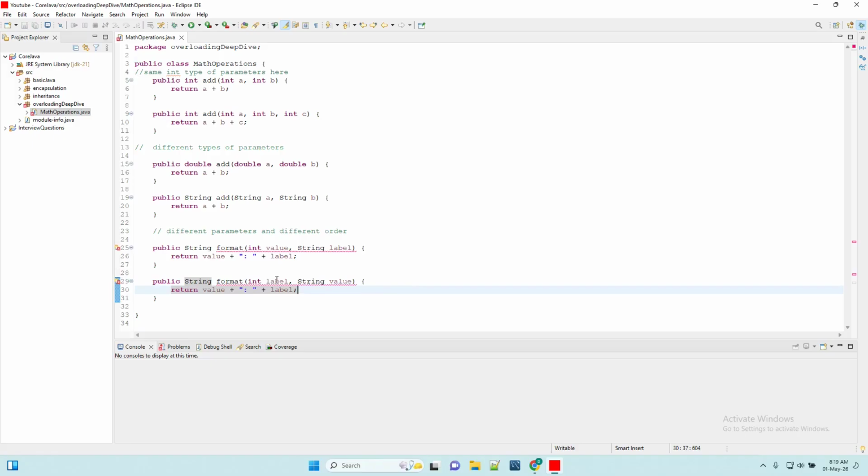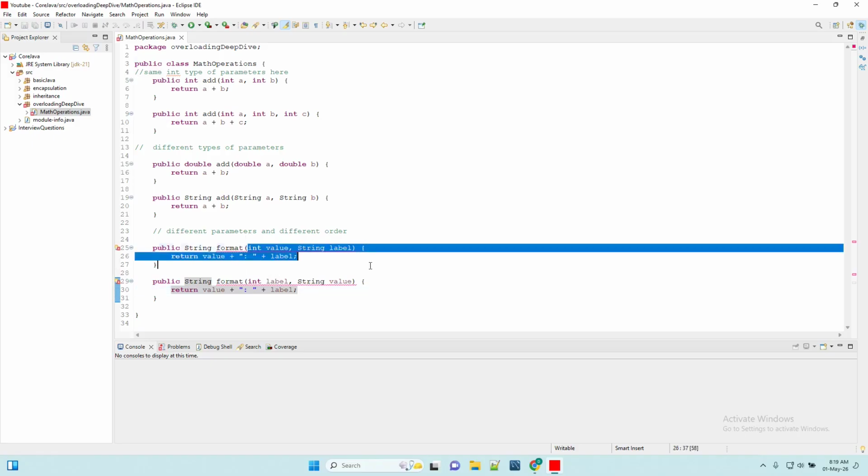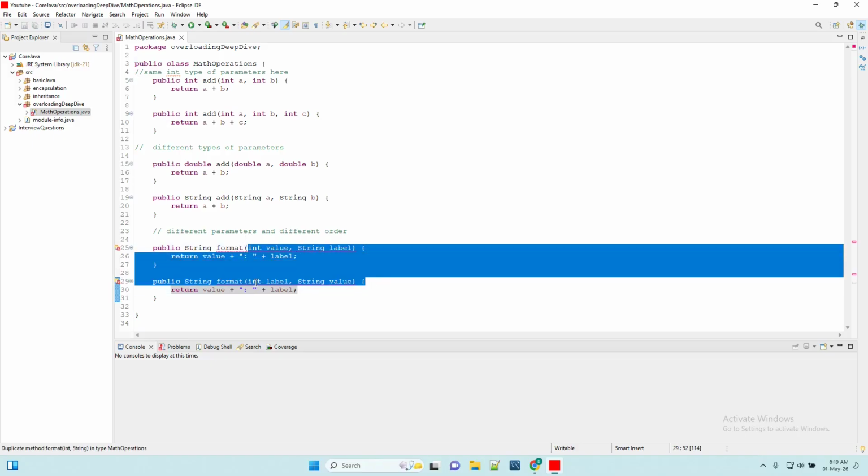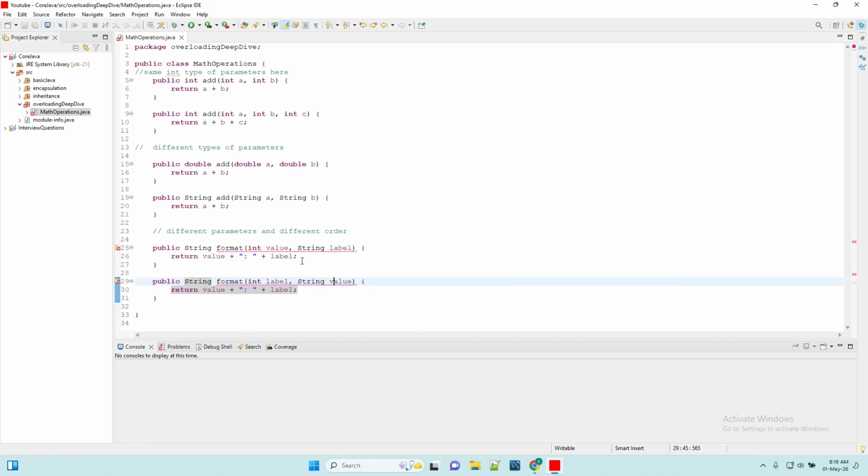So you see, I have changed the variable only, but still int and string, these both are same. It is giving us duplicate. That's what I was talking about. So you have to change this string label and int value. So now we have different parameters, and one parameter is int, one parameter is string, but in the next method we have same combination of parameters, but the order is changed.